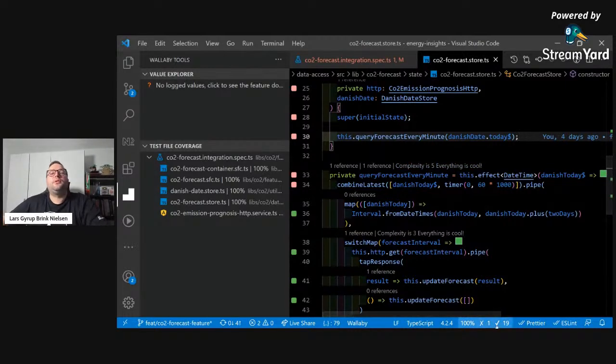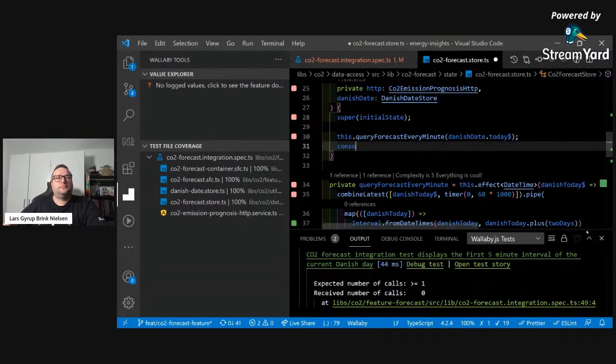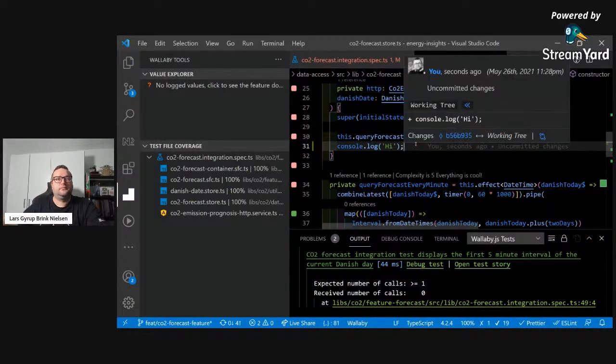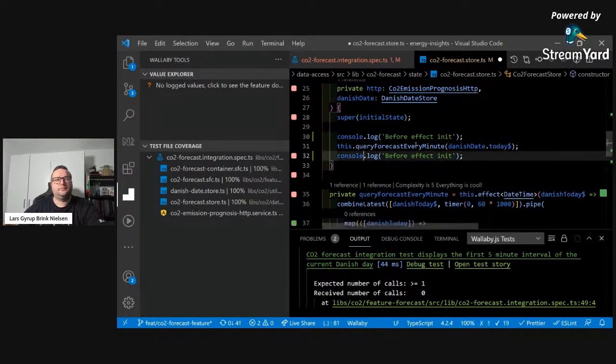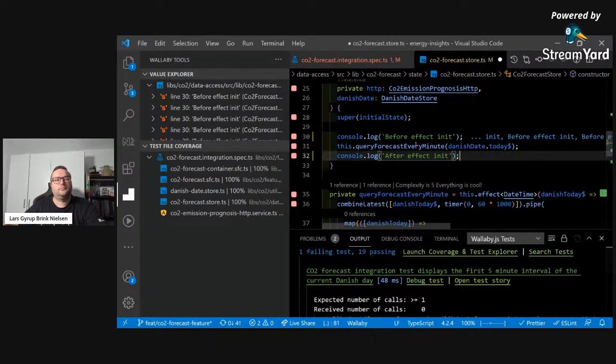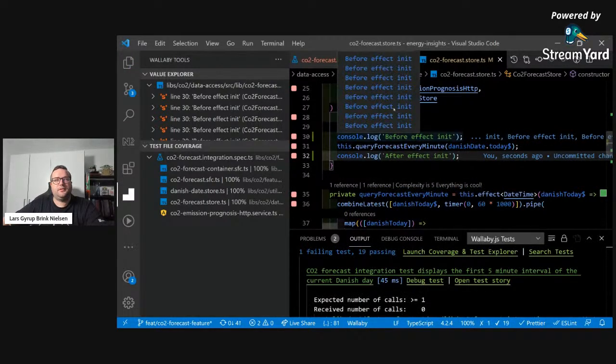So if I open up Wallaby down here and I do, let's say, hi, it should turn up here, right? Before, effect, init, after. Yeah, it is being called a few times.